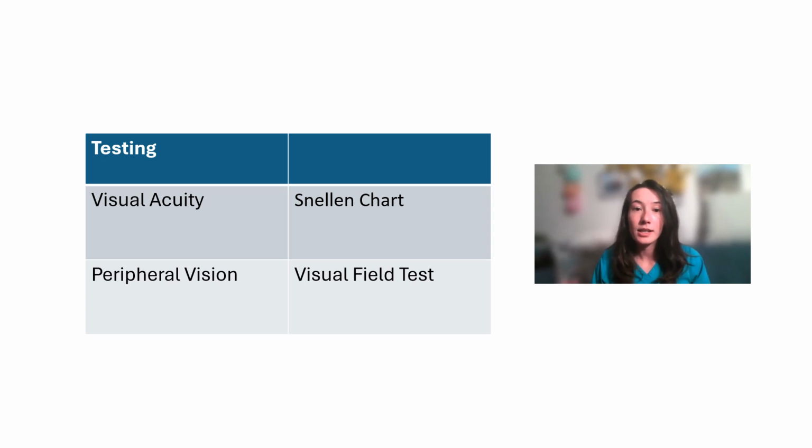Next, we also test peripheral vision. So this is everything that we've talked about for the past few slides, our visual field. Now, the way that you can test peripheral vision is by having a person stare straight forward. They could be sitting, they could be standing. They cannot move their eyes at all. And what you're essentially trying to do is see how far to the sides, above and below a person's visual field is to where they can see.